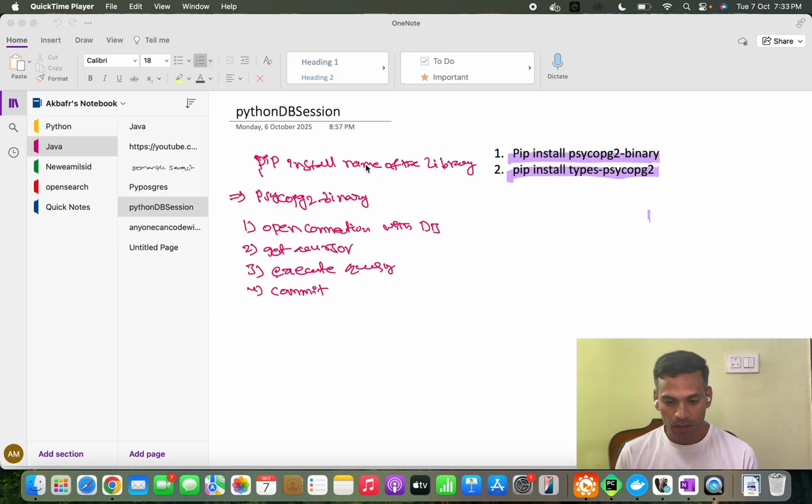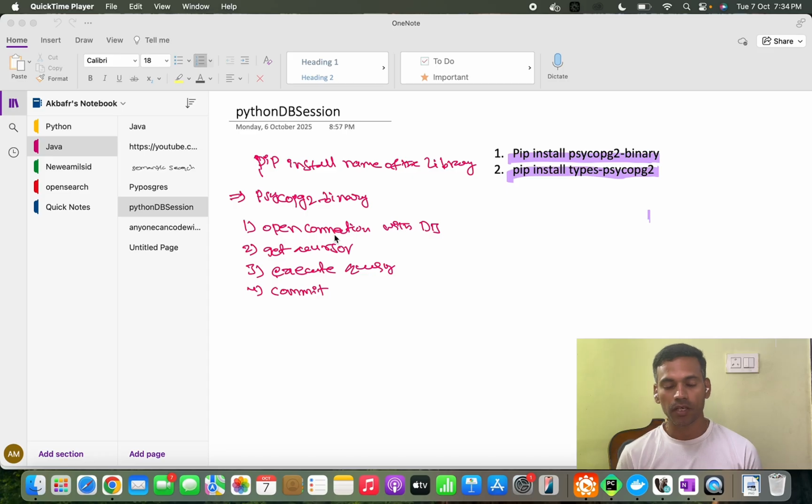And if you want to perform any database operation in Python, these are the four standard steps. First thing, you have to open the connection with a database. Second thing, you have to get the cursor. Third thing, you are going to run your query. It can be DML or DDL, I mean data definition language or data manipulation query, that you can run with the help of the cursor. And then you are going to commit your changes. Only when you commit will your changes take place. It means, for example, if you insert, update or delete, and you do a commit, then the changes will be permanent. Otherwise, it is going to be logical.